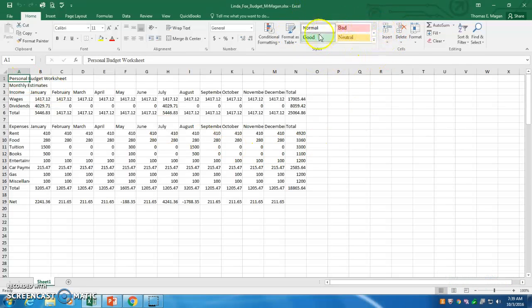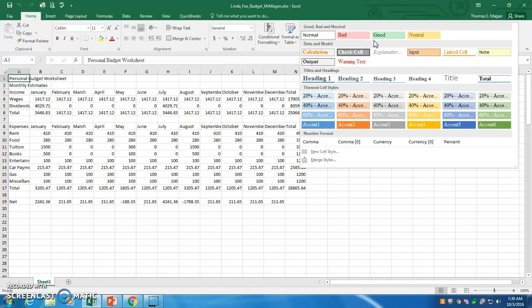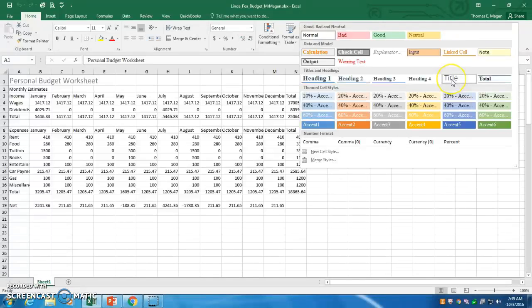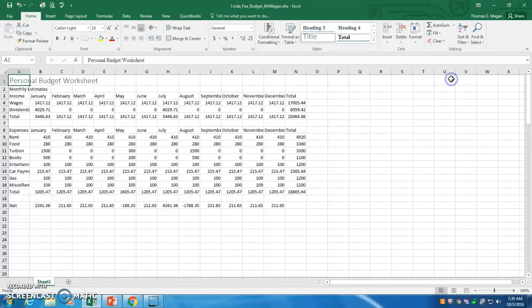Okay, now your screen might look a little different. So you're looking for something that says cell styles, and we need to find the drop-down menu. Okay, and there's several pre-formatted styles that you can apply to a cell, and we're going to use more of them later on. But for cell A1, we're going to use this cell style called title. So I'm going to click on title, and it applies that formatting to it, makes it a little bit larger, and changes the font style. Okay, so that's our title of our worksheet.